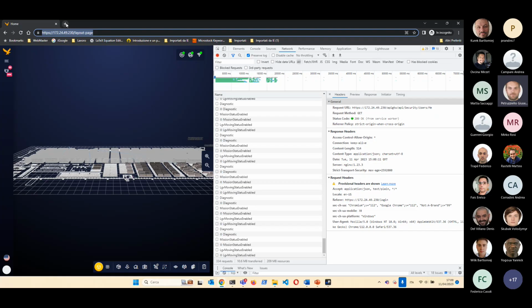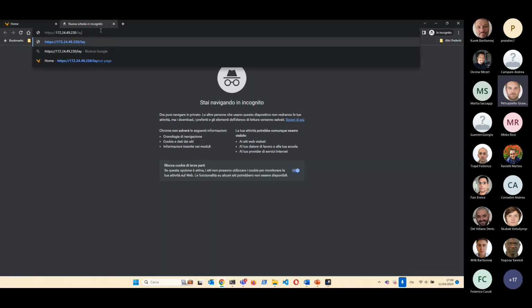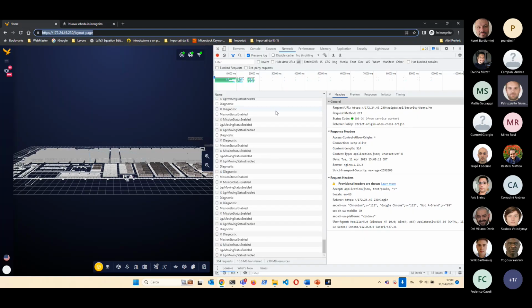So when I send the request, for example from the web browser, I send the request to Nginx to download the web page. So the Nginx sends the request to the dashboard web, and then I can download the content of the page. Exactly the content of the page. In the page there is all the information about the API paths and so on.